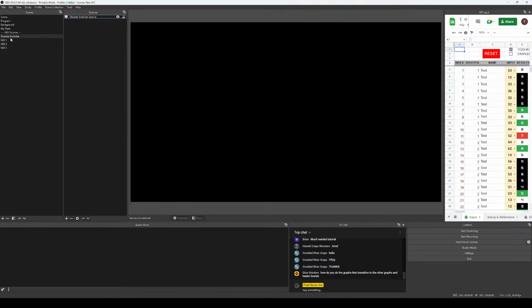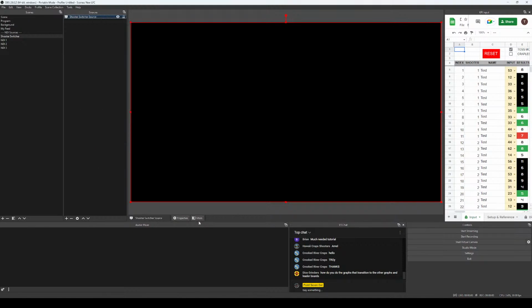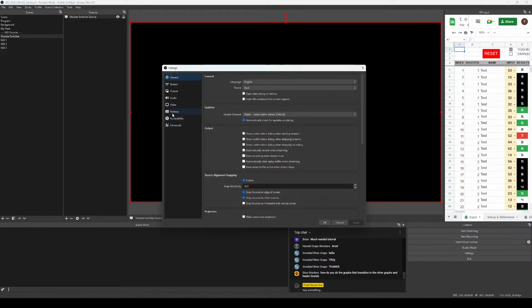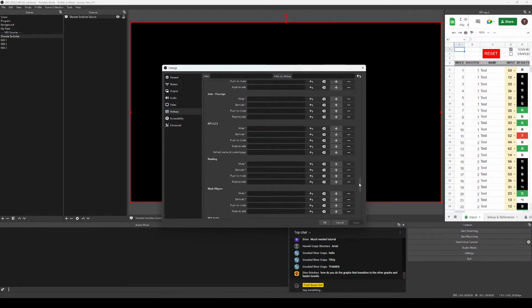There's that. And then we have to bind some hotkeys to make that work. Let me see here. It should actually be showing something already. I guess not. We're going to have to definitely put some hotkeys on here. And if you got the Elgato Stream Deck or one of the other Stream Deck alternatives, like I think there's Android and iPhone apps for those that do something similar, do that. But we'll just go into settings, go to hotkeys, scroll all the way down till you find this thing.